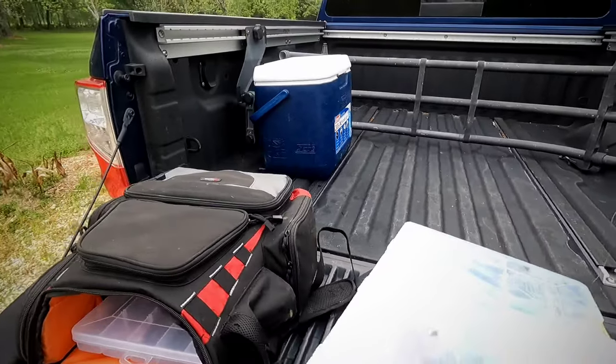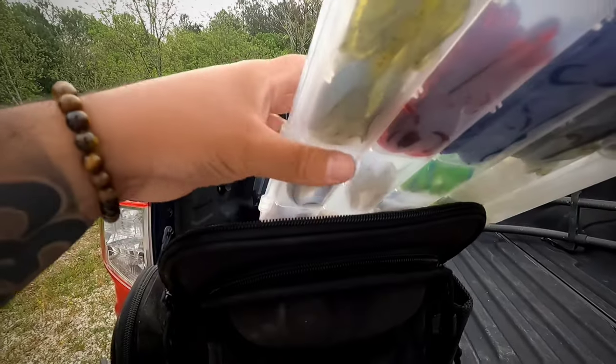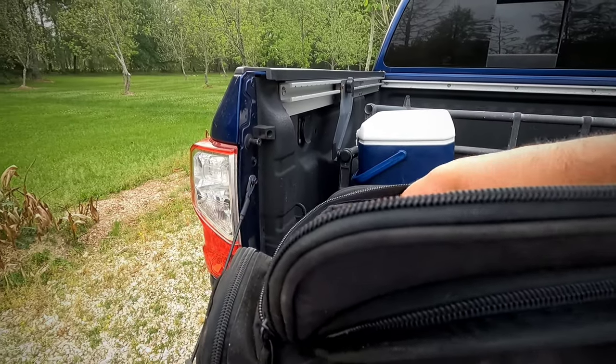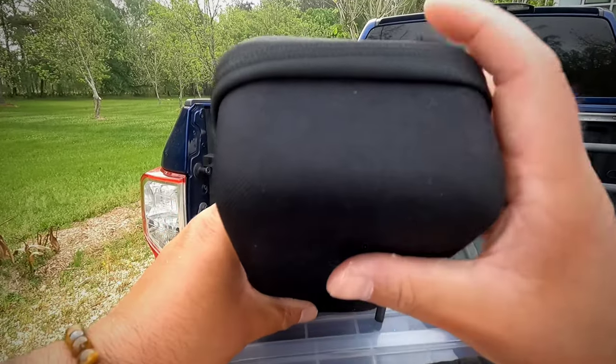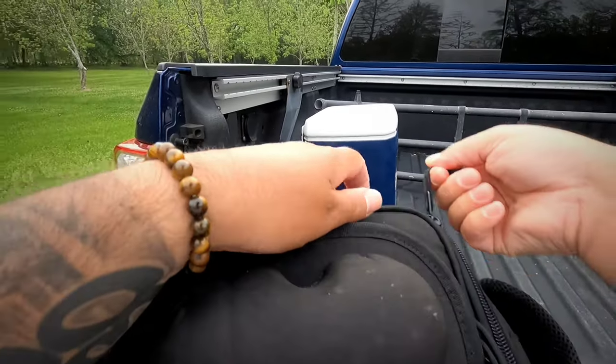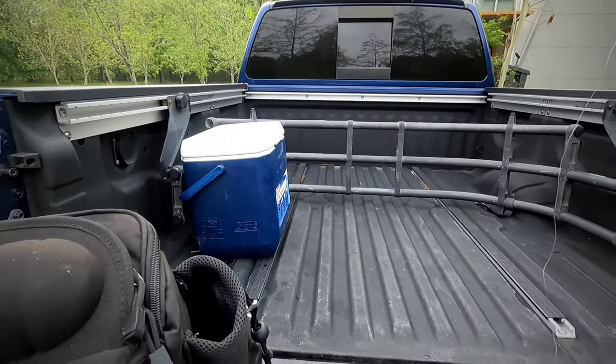Now we call them sockeye down here in Louisiana. That's what the Cajuns decided to name them back in the day, and sockeye means sack of milk. For whatever reason, they compared, I guess, the texture and the taste of crappie to a sack of milk, which I don't really see. It is delicious, but I don't know if I'd compare it to a sack of milk here.